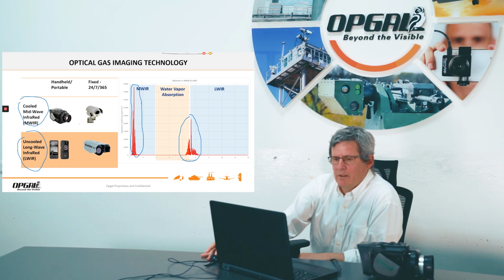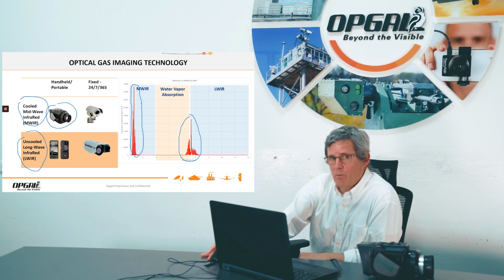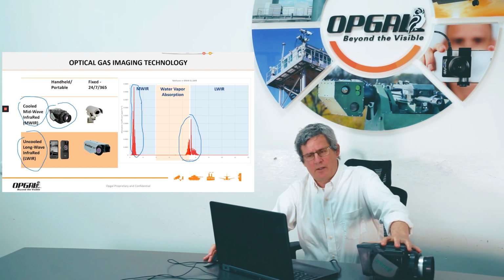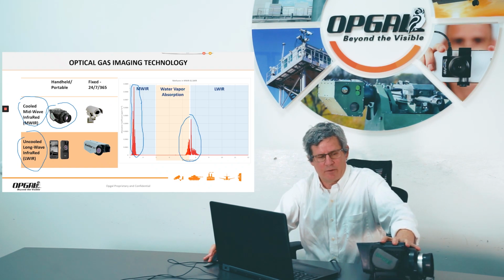Until recently, when we said optical gas imaging, we meant only this portable, cooled mid-wave IR infrared camera. We chose this region and this cooled camera because we wanted to detect very small leaks of hydrocarbons, volatile organic compounds, including methane, and all of these compounds absorb in the mid-wave IR, so we can use it for detecting them.